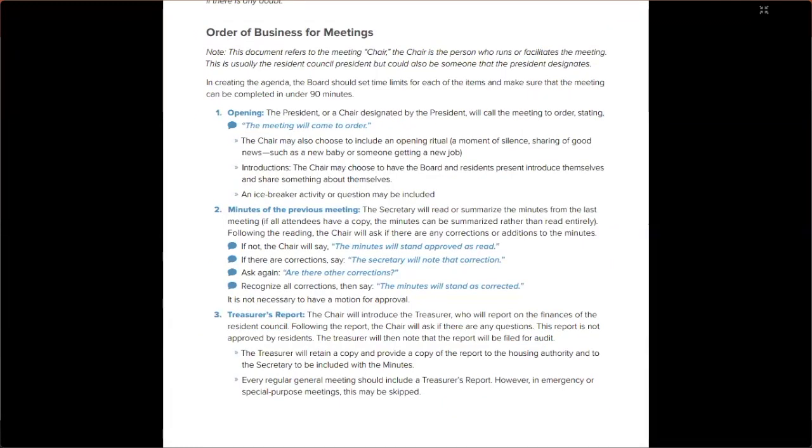This next section goes over the order of business for meetings. This section can definitely be adapted for your resident council. It does provide a clear template to use to ensure that all key items are covered and that a clear process is followed. If you have a new resident council or a new president of the resident council, you may want to have those printed out to follow during the meeting. After trying this for a bit, you can see if changes are needed to better suit your organization.